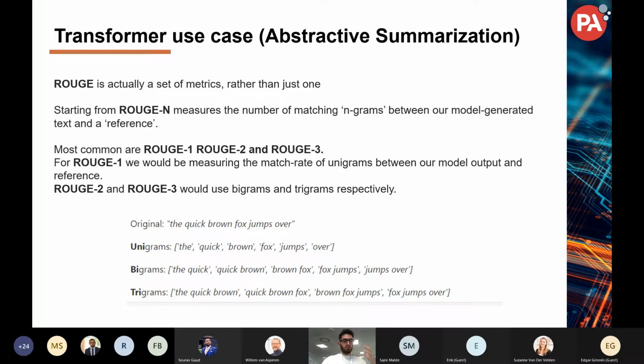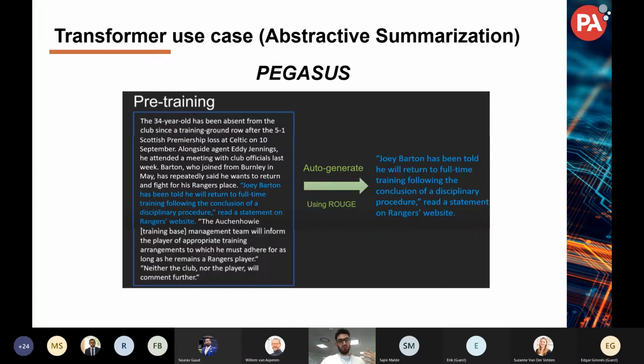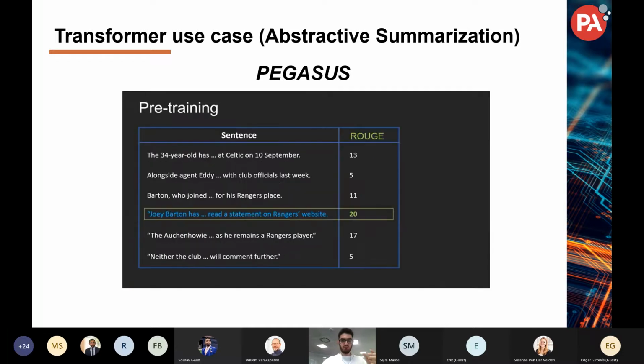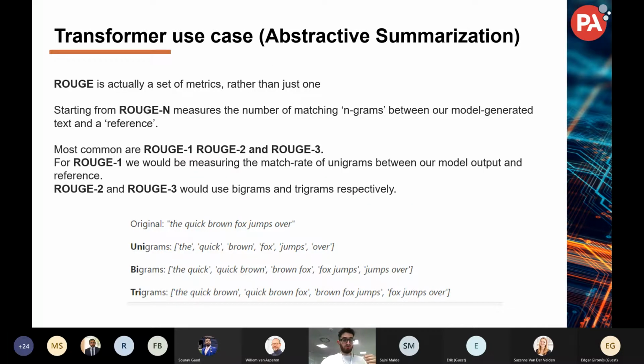ROUGE 1 measures the match rate of unigrams between the model output and the reference, so between our ground truth and our prediction. We see how many words are matching. ROUGE 2 and 3 use bigrams and trigrams respectively.